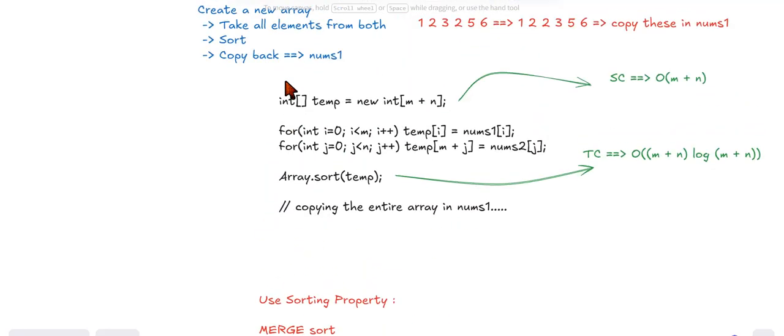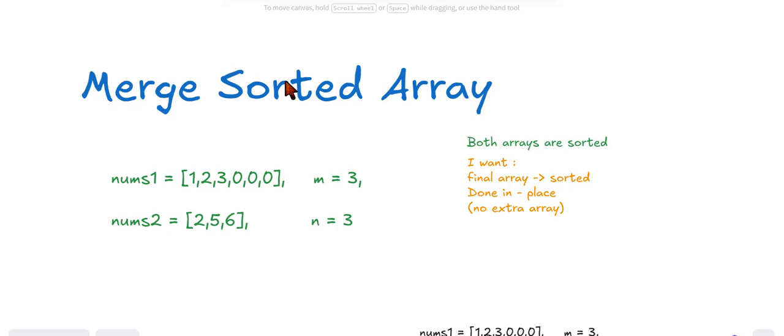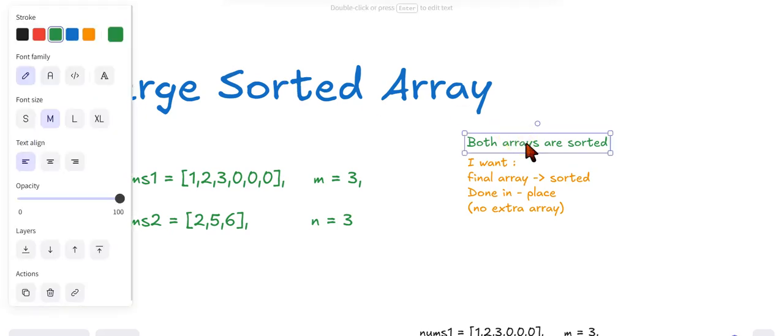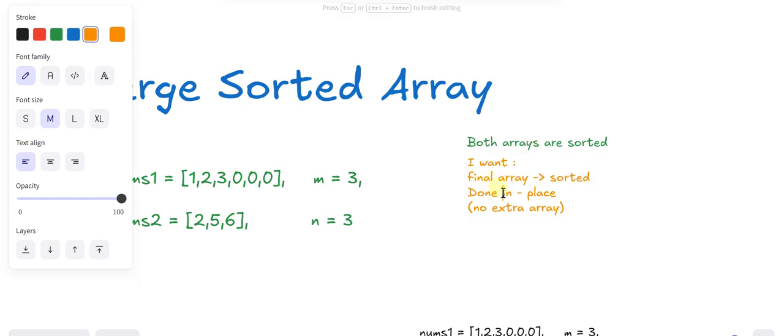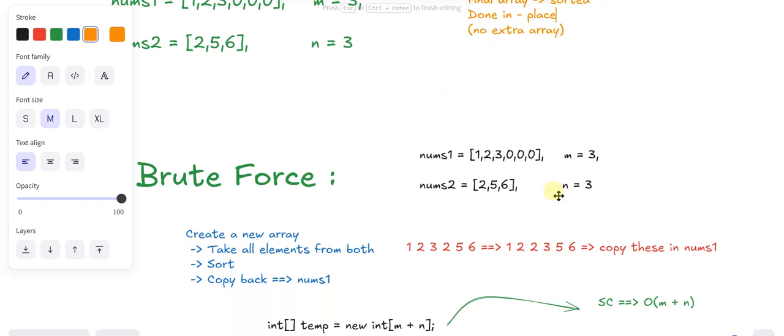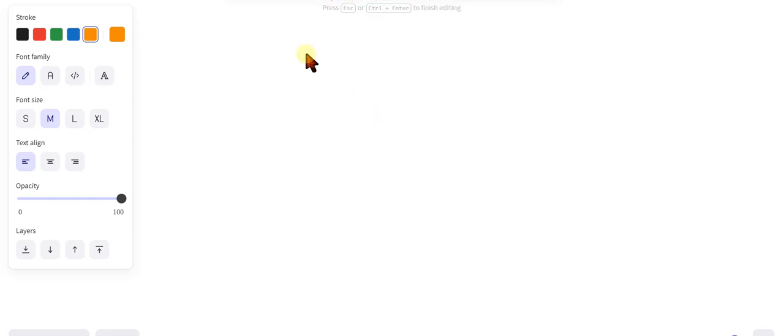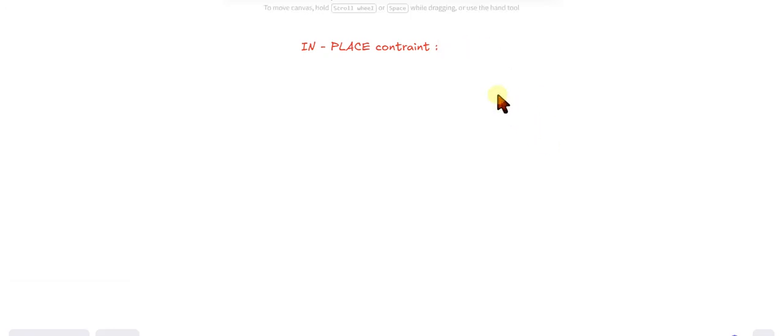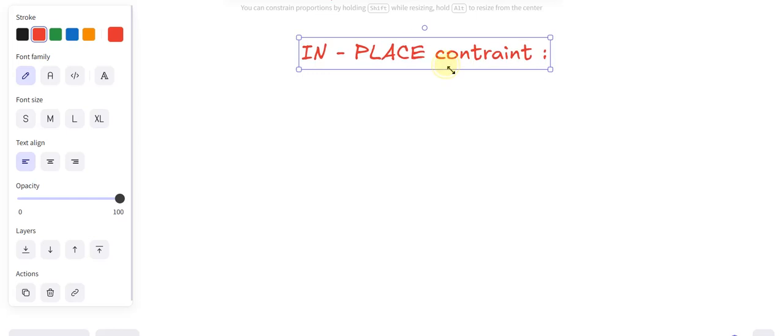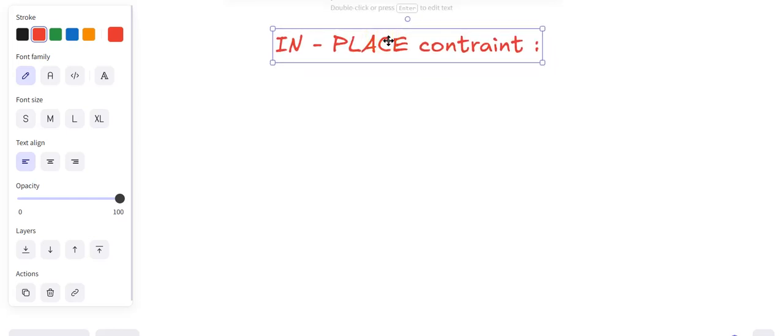I can also have a look at what all things others have. Sorting I'm not able to do with this property, but I can do it in place. So let's go with that. Let's try it out. What if I do something keeping in mind that there is an in-place constraint? Is there anything I can come up with? Let's check it out, if there is anything that will be great for us. So yeah, let's think about it.